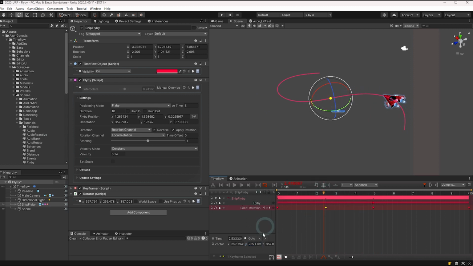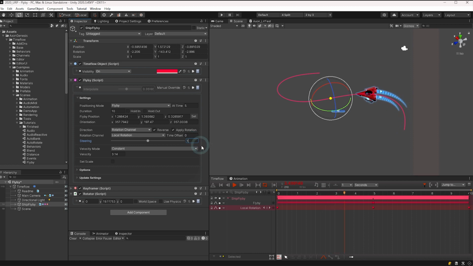In the inspector, the steering slider may be used to set the overall influence the rotation channel has on the path curving, either reducing the curvature or exaggerating it. Note that this only affects the path shape, not the rotation itself. For now, we'll leave it at the default value of 1 so that the rotation has 1-to-1 correspondence to the object's rotation.